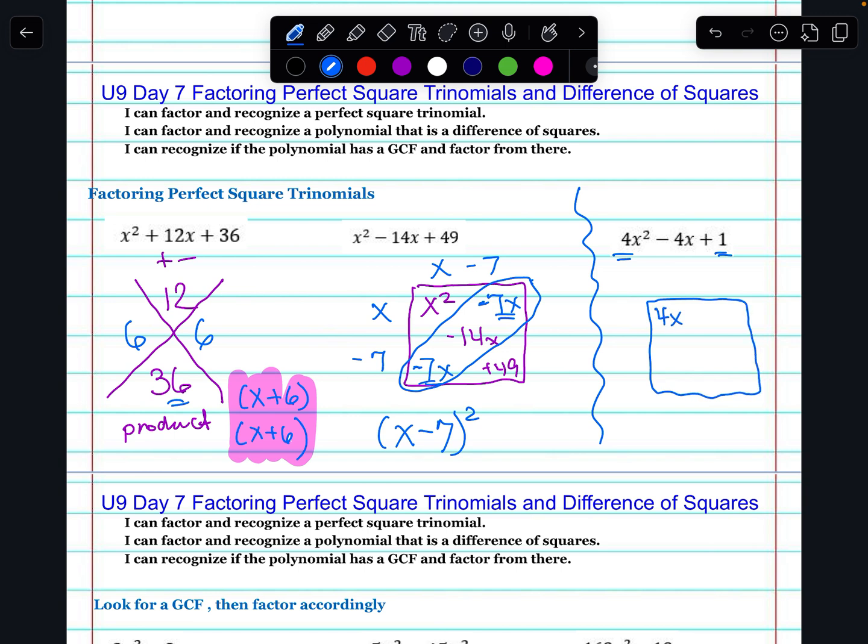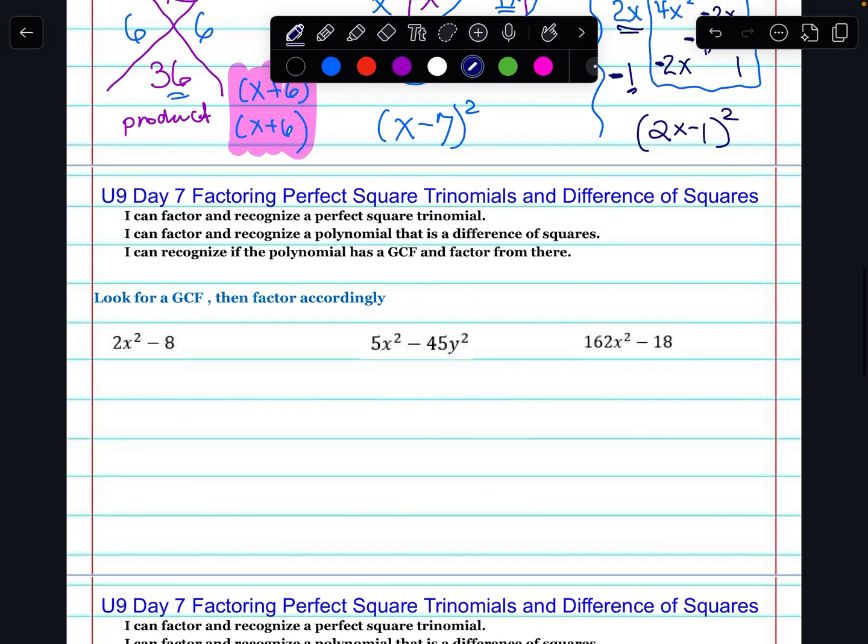But I want you to notice 4x squared is a perfect square, so the square root of that is 2x and 2x. And 1 is also a perfect square, and the square root of 1 is 1 and 1. Now if I multiply them like we did last unit, 2x and 1 is a 2x, and this 2x and this 1 is a 2x. I need that middle term to be a minus 4x, and the only way it can be is if both of these are negative. So then it's doubled again. And so this one is a negative, and our factors are 2x minus 1 and 2x minus 1.